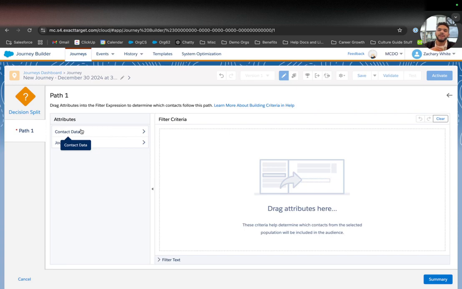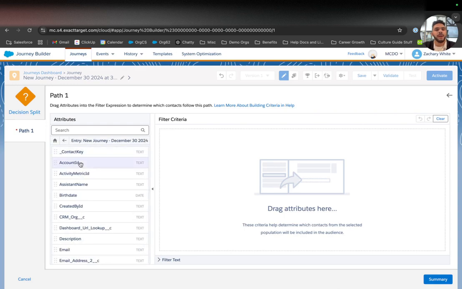This is data that's constantly updating. So for example, if at one point I told this company, Clutterbusters, that my favorite city to visit is Seattle, but then I go to Hawaii and I really loved Kauai, so I changed that information, this journey would recognize that that information has been updated if I use contact data. On the other hand, if I use journey data, then the journey will only evaluate the data that we brought in from the data extension. So if I said my favorite city to visit is Seattle, but I change it somewhere else, the journey won't recognize that change. It will only check on the data that it brought in, which is how I want this journey to work.